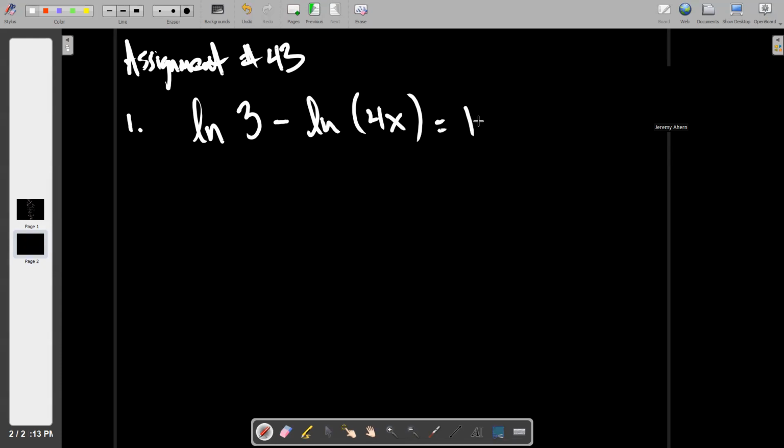All right. So again, we want to water cycle this, but we cannot. The water cycle does not apply if there's 2 logs on the same side. This converting logarithmic to exponential is very picky. It's very finicky. You need a single log equal to something. There can't be loose pieces and loose ends. And so we're going to take the 2 logarithms on the left, and we're going to put into practice what we learned today, and that is let's turn 2 logs into 1. So what will the logarithm on the left say?